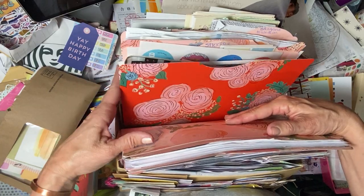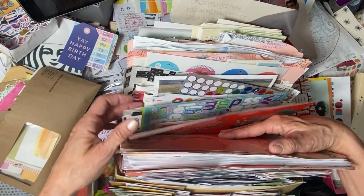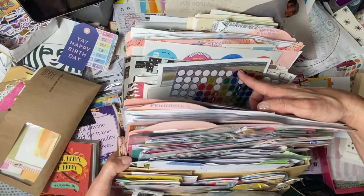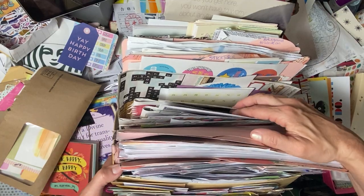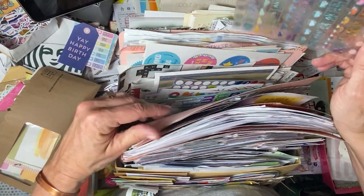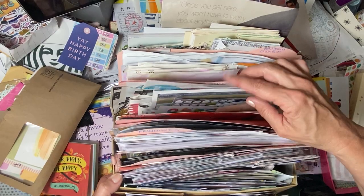The next one I have is stickers. I have a whole other bucket of stickers for scrapbooking organized differently, but this is stuff I think I'm going to use in my daily Hobonichi — so I don't have to get up, go to my closet, and get out another bucket of stuff. This is easy grab. I use a lot of happy faces or emoji faces, little letters, stuff like that. These are things I'm going to use in my journal — I wouldn't use these in my scrapbook. Oh, here are some weather stickers — I love those! So we'll put those up front. I do have some letters in here that I pull from my letter drawer when I'm going to use them here.